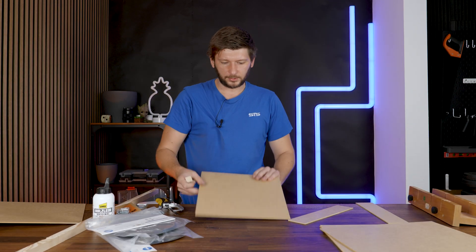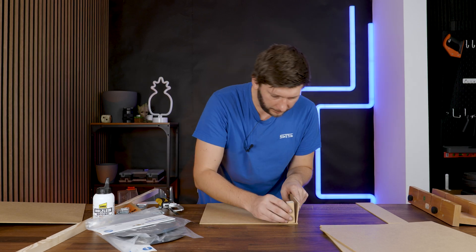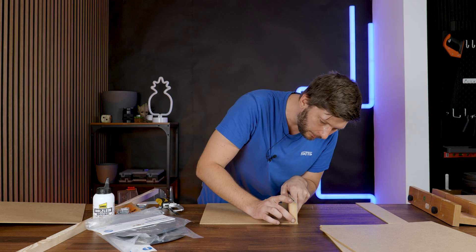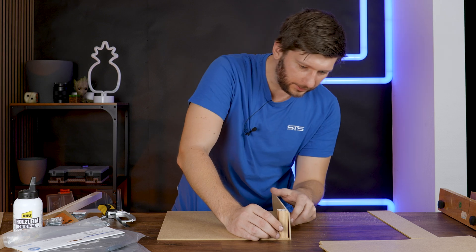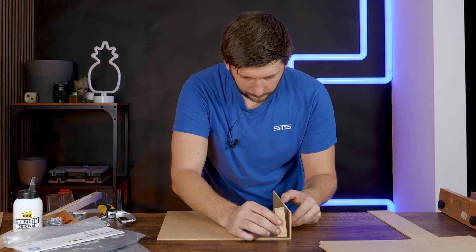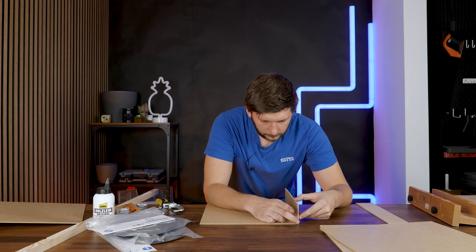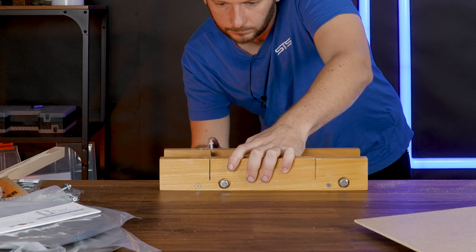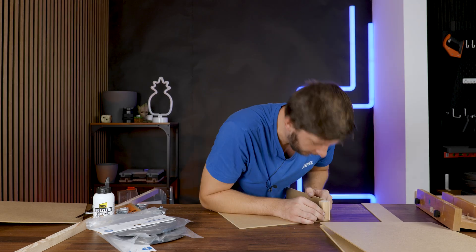Anyway, so this is the bottom plate. This is one side and I believe I can just mount this down like this. Should that be mounted on the outer edge? Yes, this should definitely be mounted on the outer edge — and therefore my piece of wood is now slightly too long. Okay, now it should have the right length. And it does.